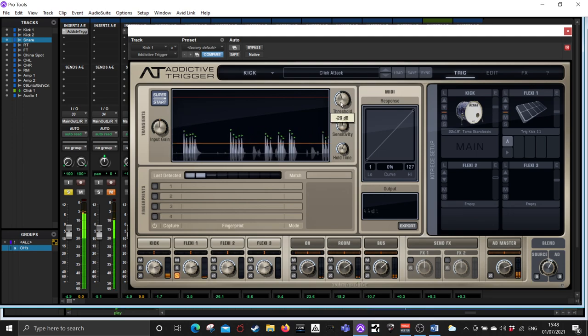We've got to ensure that we've got a proper threshold setting on these trigger devices. All devices have something like that. You might see it called sensitivity or detail. It basically determines when the peak of the hit is going to activate the sample. We want to make sure we're not picking up any unwanted hits and getting any missed triggers there.